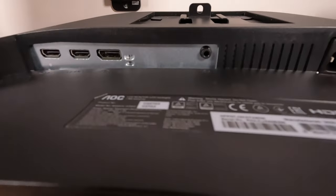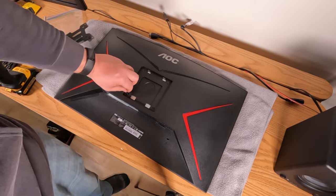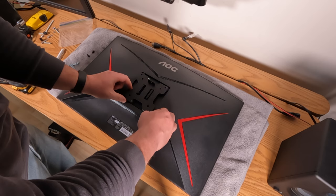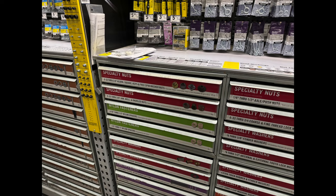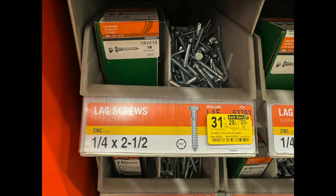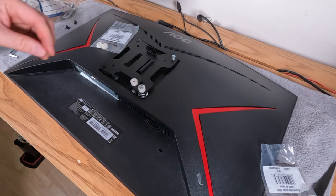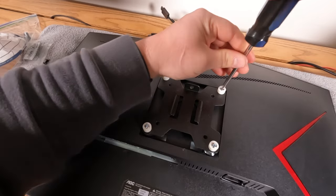This is where things started to take a turn for the worst. You have to use spacers with curved monitors. The mount was supposed to come with eight, but I only had three correct-sized spacers and a random extra. Using a nut and a few washers allowed me to get four spacers, and the four spacers brought the bracket out of the indentation perfectly. But then another issue — the long screws appeared to need a spacer on the other side too. I was out of nuts, washers, and spacers, so I went to Lowe's. I picked up some spacers and a quarter-inch lag that's a little bit longer than the ones that came with the mount. Each hole is going to get two spacers, a washer, and the long machine screw. We got both brackets installed.